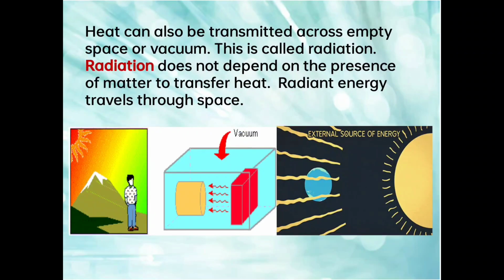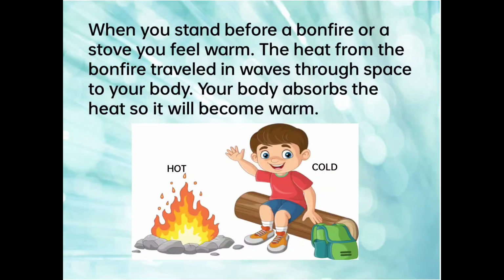Heat can also be transmitted across empty space or vacuum. This is called radiation. Radiation does not depend on the presence of matter to transfer heat. Radiant energy travels through space. When you stand before a bonfire or a stove, you feel warm. The heat from the bonfire traveled in waves through space to your body. Your body absorbs the heat so it will become warm.